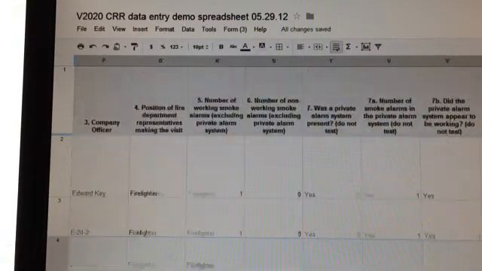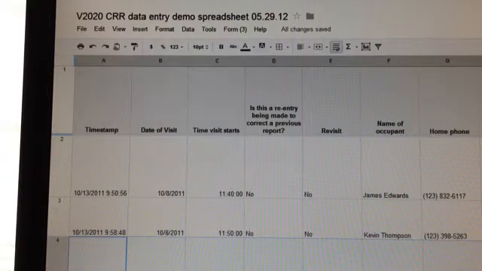Now, the nice thing about this is it gives you the ability to take this data, and you can look at it right here online. You can export it as an Excel spreadsheet, and once it's in an Excel spreadsheet, you can really do a lot of things with it. You can turn it into a Microsoft Word document if you want to create reports. It can get imported into database management systems. There's just a lot of things that you can do with it once it gets into this form.